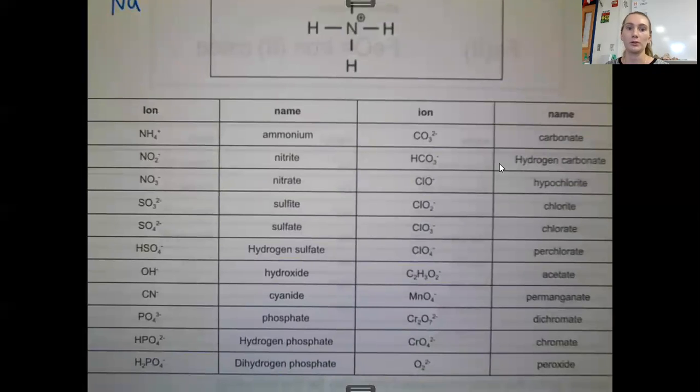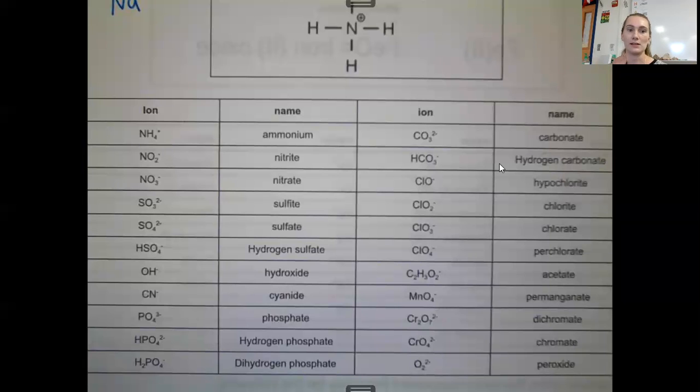You can see we have ammonium listed there. That is our only one that will act as a cation. All the other ones typically act as an anion, so they're usually bonded to a single cation. You can see that each of these embodies different charges, and some of them have multiple different types.